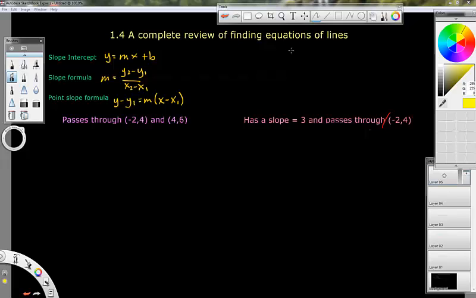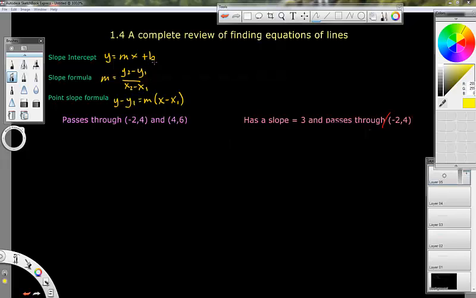Finding the equations of lines that do all kinds of things. There's going to be 4 total examples. Part 1 will have 2. Part 2 will have the other 2. So here's the, I would say, less special cases. So these are the more popular varieties.